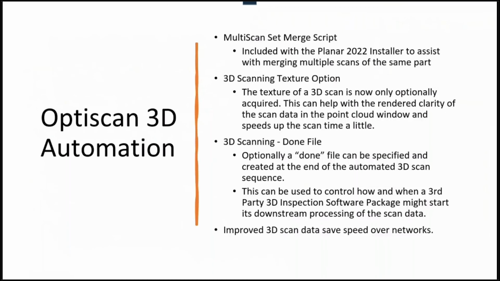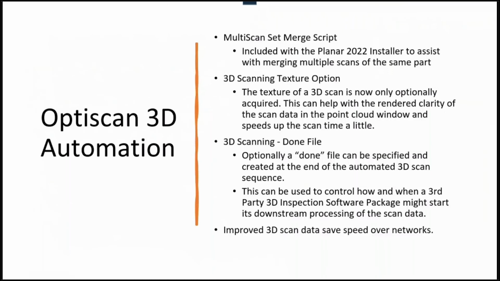All right. The 3D scanning texture option is now available. Only those of you that do a lot of 3D scanning really understand the texture option, but it just allows you to get a more realistic CAD file if that's what you're looking for, in a sense of finding etching, finding any markers that somebody put on the part. Just kind of gives you more information to view that CAD file.